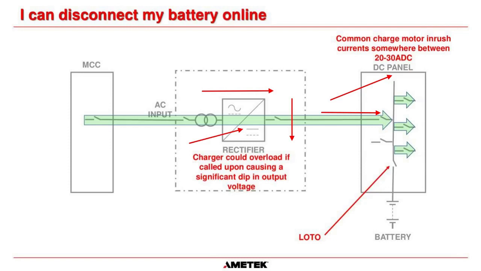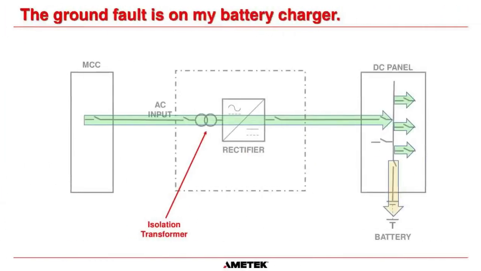If you need to take your battery out of service, get with a company who can supply you with a temporary battery. Connect a temporary battery in, remove your faulty battery, and then tie the temporary battery onto your DC panel. That is the best way to do it. So that's number 2 of the common misconceptions, that you can remove the battery. Just don't do it. That's my advice.